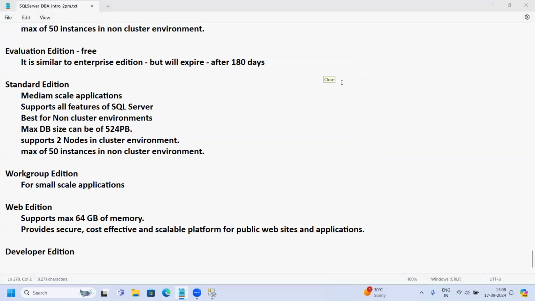Scalable, which means it's about extension, compatibility. For public websites and applications, because I'm talking about web edition, we want web edition to work for SQL Server in an internet environment.